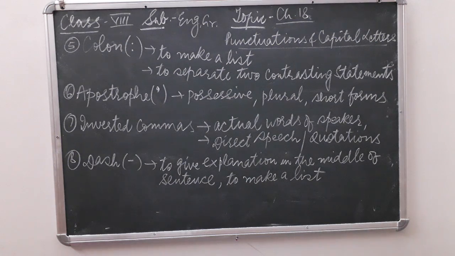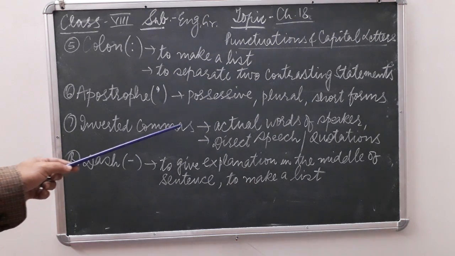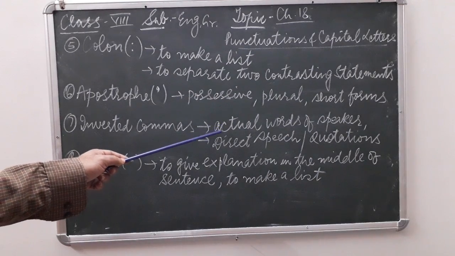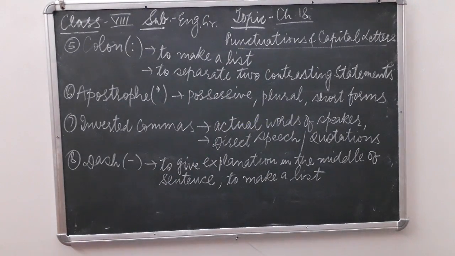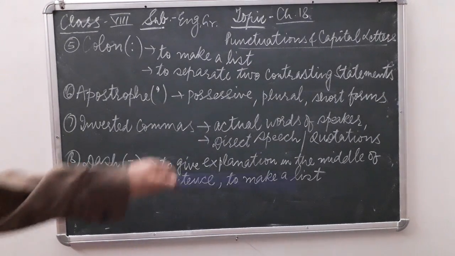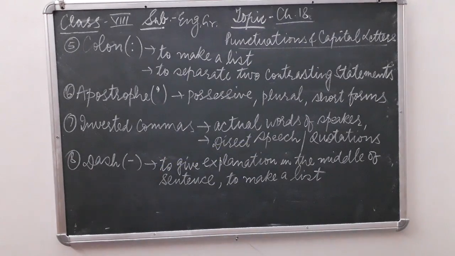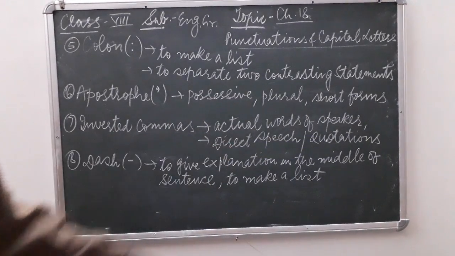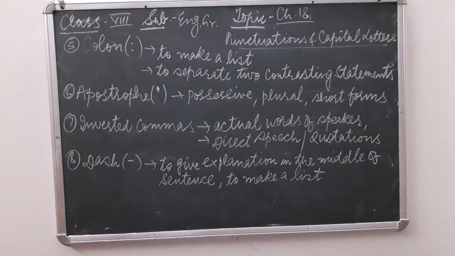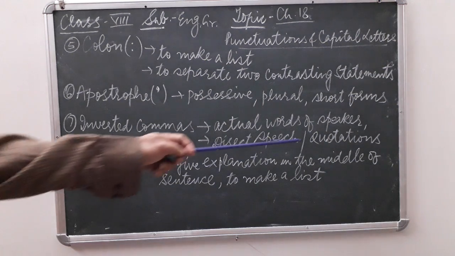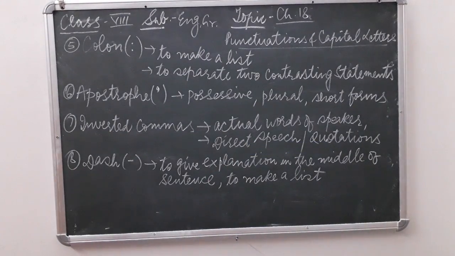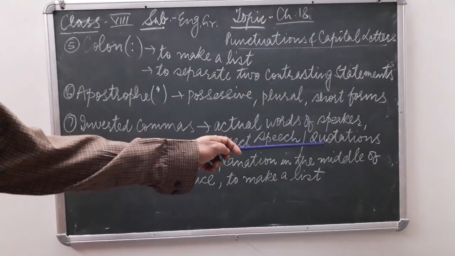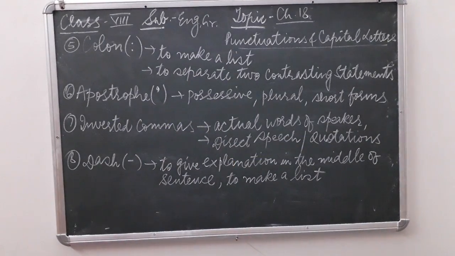Next, inverted commas. My dear children, inverted commas are used for giving the actual words of the speaker, what the speaker has said. It is used in direct speech, so whenever we write direct speech we use double inverted commas, left and right. And whenever we want to quote somebody's actual words, it is called quotation. So Mahatma Gandhi said, comma, and double inverted commas open. Whatever he said, if it is in actual words, we use double inverted commas. Okay, my dear children, so quotations.